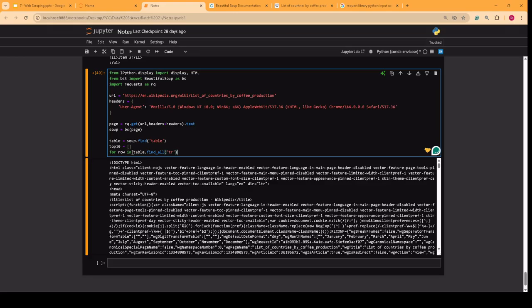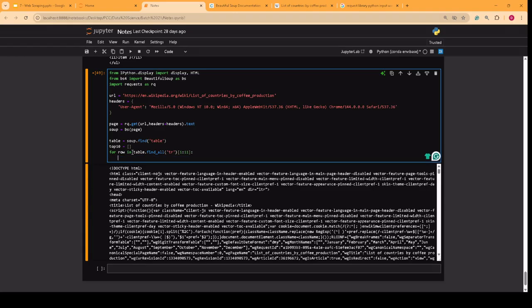So this is a list. I want to get the second one, so that's index 1, up until we need the top 10, so it should be plus 10, 11, right? So that's it. It should give me the first 10 rows on that table.